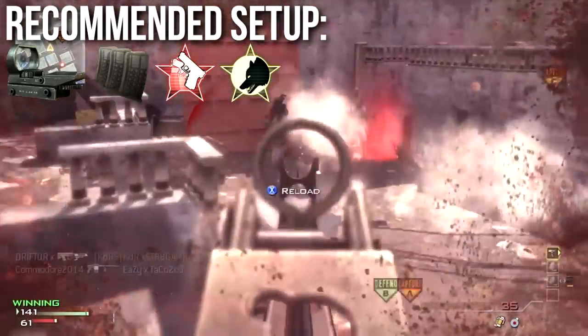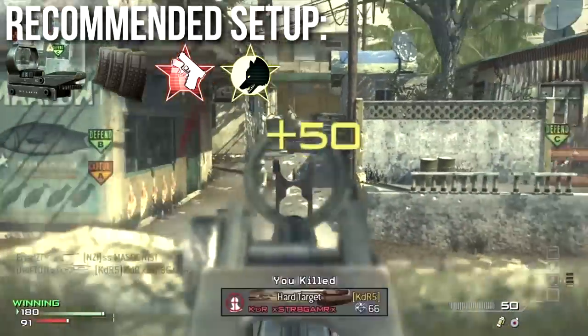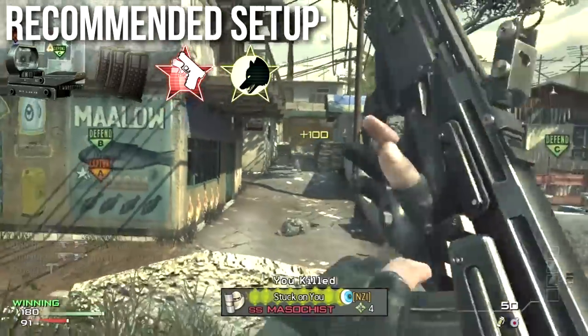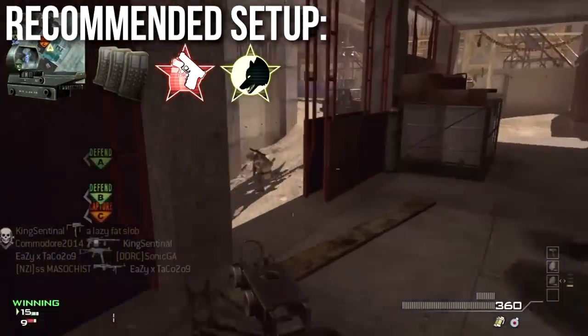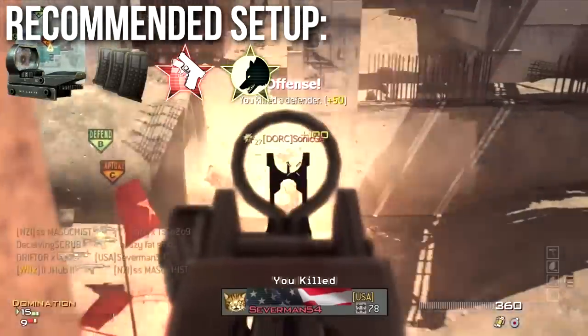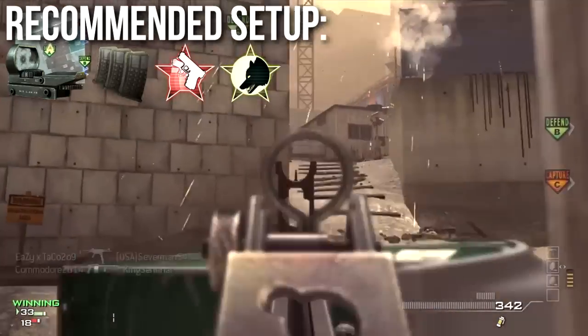Because the FAD has a larger magazine than most assault rifles at 40, when you put extended mags on it, the FAD's magazine goes up to 60, which is colossal. That is a really huge magazine, double the size of your normal magazine, which means half the reloading, and because you're going to have to use a lot of shots to kill, that's going to be very important to you.